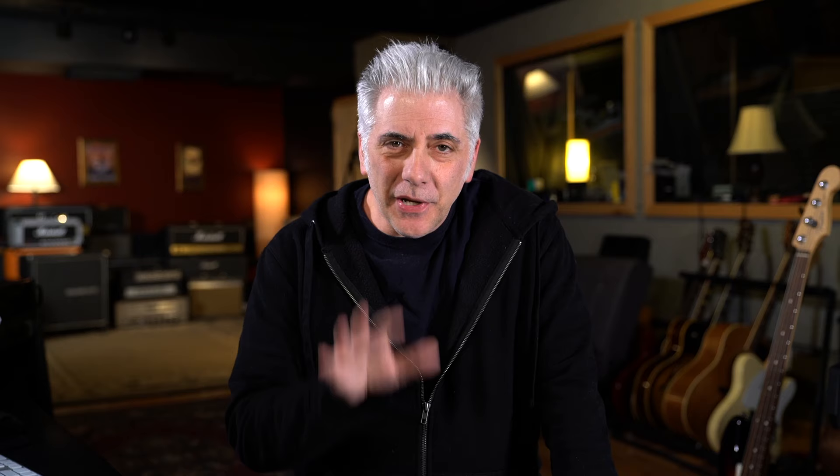I want to talk about the most underrated drummer in rock, Larry Mullen Jr. I'm a huge Larry Mullen Jr. fan. Larry Mullen is really the backbone of U2. His time feel is so solid that it makes stadiums of people move. That is why U2 became a stadium band — they had the melodies, they had the grandiose, beautiful echo guitar parts that filled up stadiums. But if it wasn't for the pulse and Larry Mullen's time feel, people would never have gotten into U2.